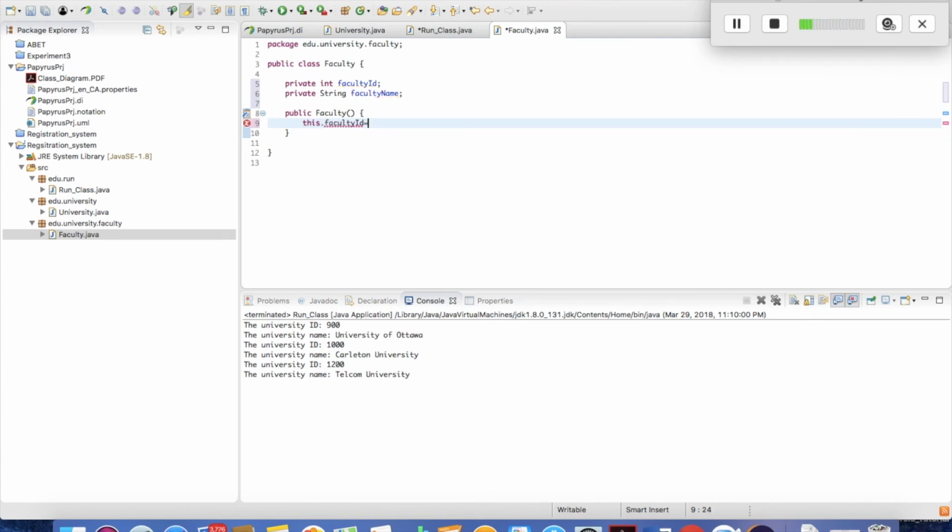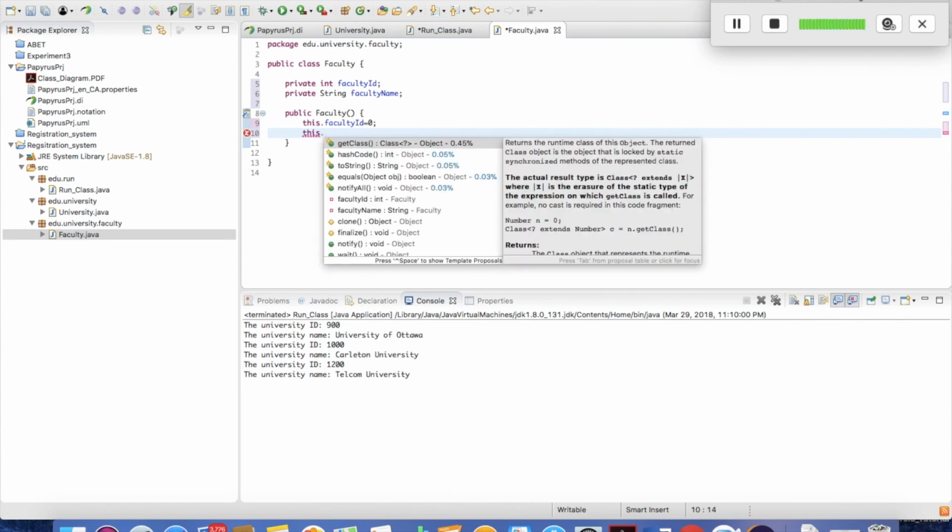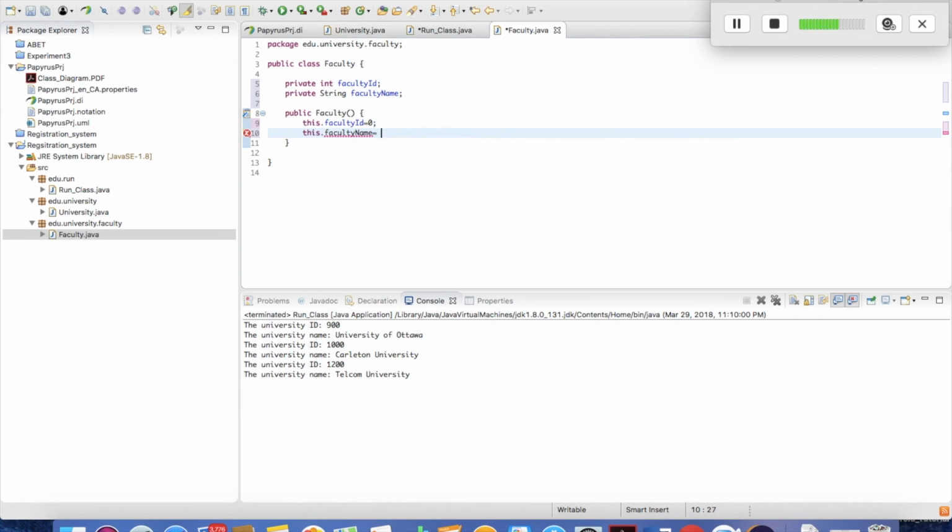Faculty ID equals 0, and this dot faculty name equals blank.